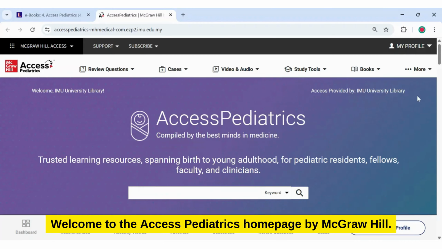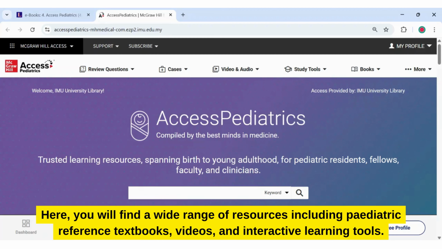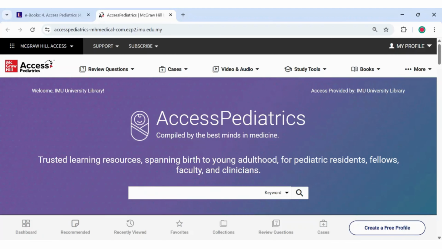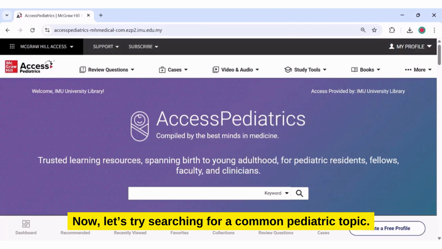Welcome to the AccessPediatrics homepage by McGraw-Hill. Here, you will find a wide range of resources including pediatrics reference textbooks, videos, and interactive learning tools. You can use the search bar to look up specific topics or navigate through categories like procedures, diseases, and more. Now, let's try searching for a common pediatrics topic.